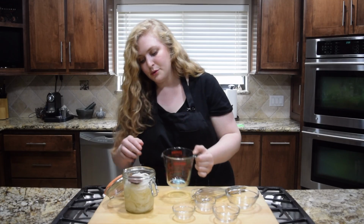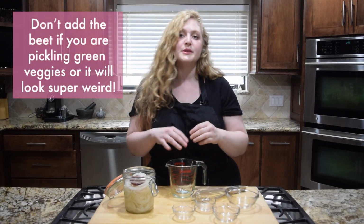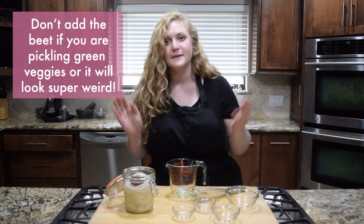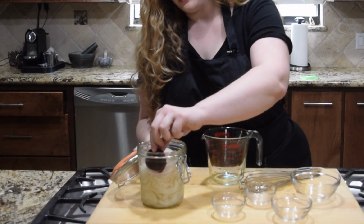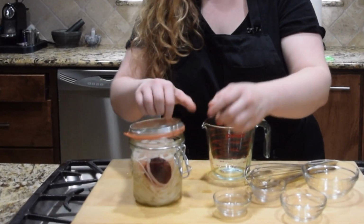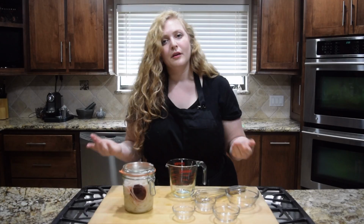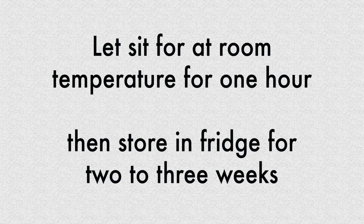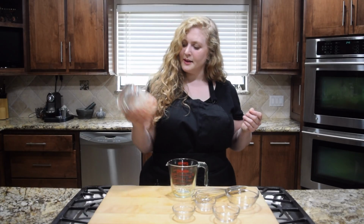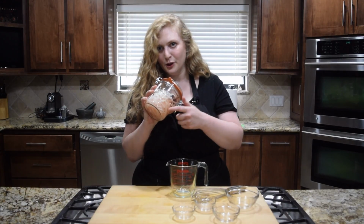Now, you don't have to pickle onions with this liquid. You can do the exact same thing and pickle cucumbers, carrots, asparagus, green beans, whatever you want. I'm just gonna kind of stick that beet in there a little bit, close the jar, and then just let it sit at room temperature for about an hour, and then in the fridge for about 2-3 weeks. And that's it. You can see this is already getting kind of pink, millennial pink.